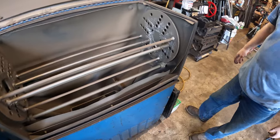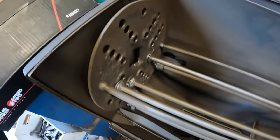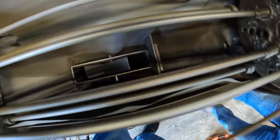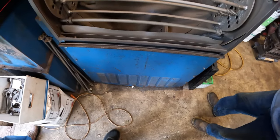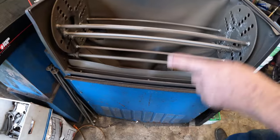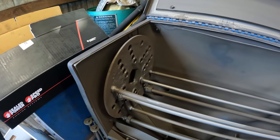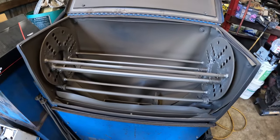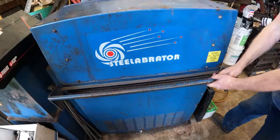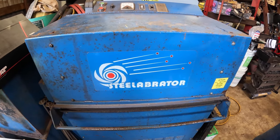From the caustic hot wash, it goes into the steel abrator. This machine has very fine steel round shot and an impeller on the bottom. It spins about 3000 RPM, which throws the steel shot at whatever part you put into it. It rotates as it goes so it cleans every bit of the part. The block sits on rails inside, and there are different holding bars you can adjust. Connecting rods you'd hang on, and there's a small parts basket for small pieces. When things come out, they come out completely clean and almost as new — a nice gray, freshly clean machinable surface.